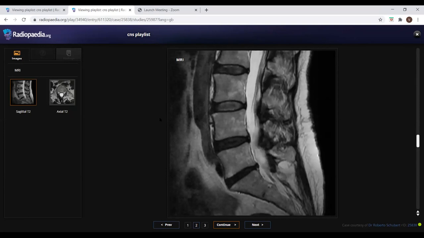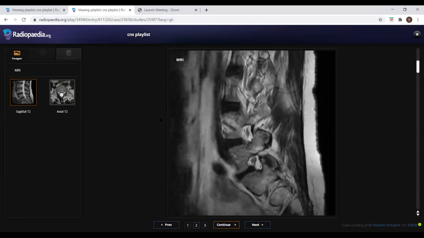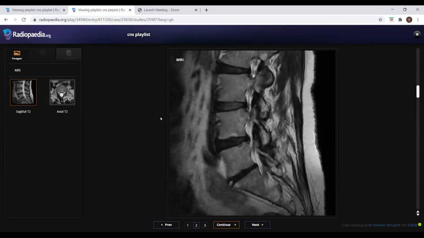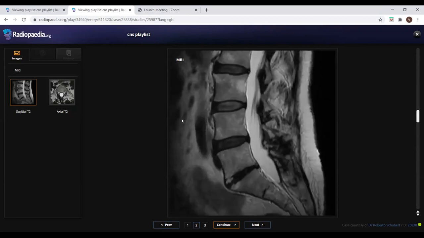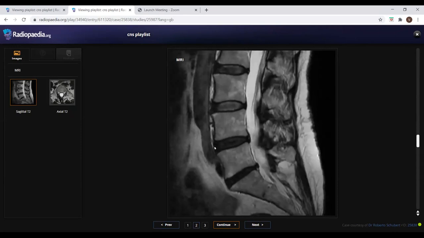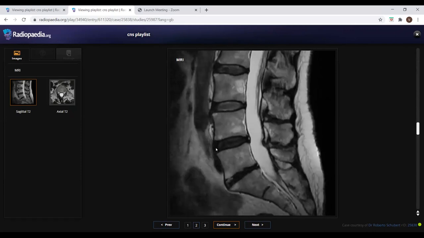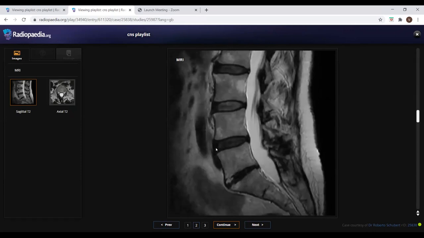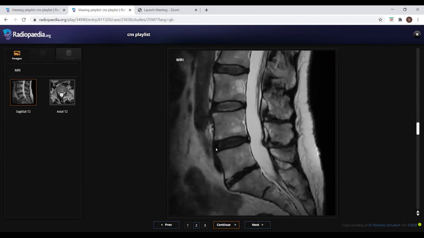Can you scroll on the sagittal again? Yeah, there is no neuroforamen narrowing, and also there is no canal stenosis to cause cord compression. So do you see anything else that can account for his pain? I see an increased intensity in the posterior tissues at the level of the posterior to the sacral spinous processes, but it's not very clear cut, really. I would love to see other sequences.